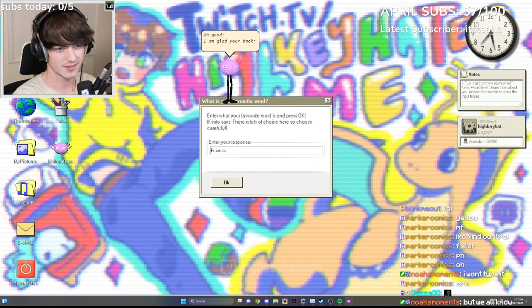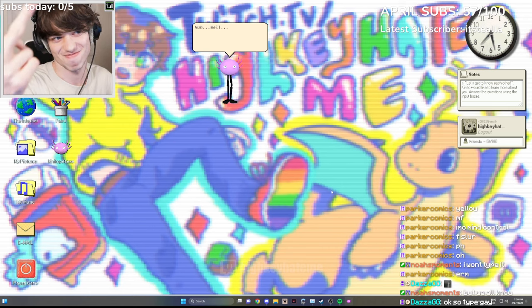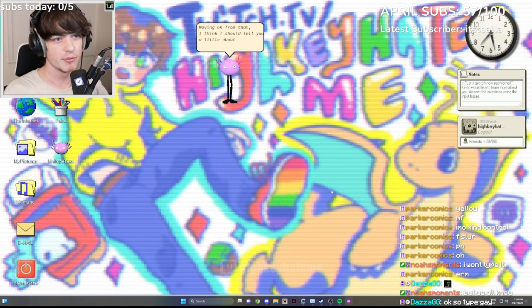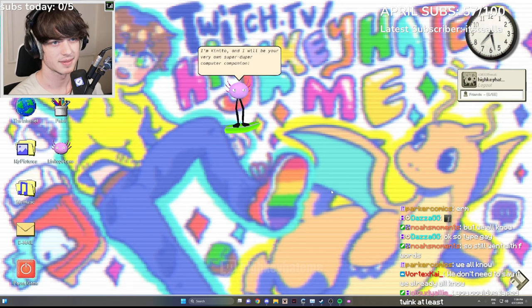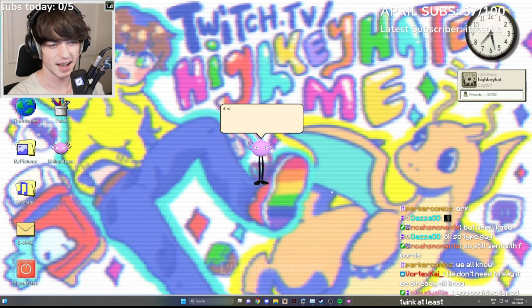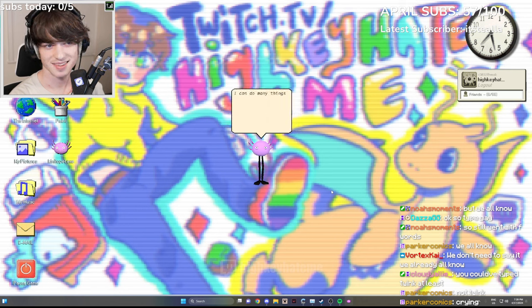Oh, good. I am glad you're back. I like the word friends. Huh. Well, that's surely an interesting word. Moving on from that, I think I should tell you a little bit about myself. I'm Kinito, and I will be your very own super-duper computer companion. And I'll be your everlasting friend. I can do many things such as play games, manage your system, adapt to you, and even read stories.